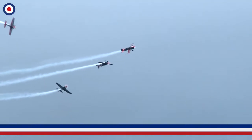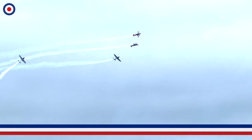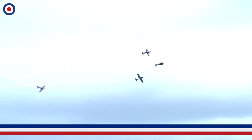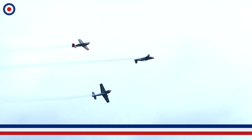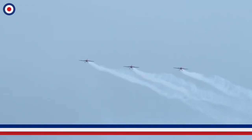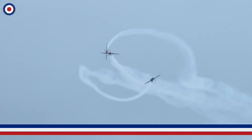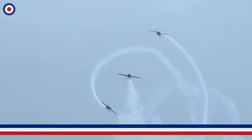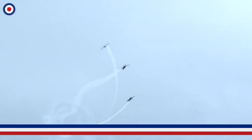Blade 1 now flying inverted at the front of the formation, while Blades 2 and 3 are working hard on the rudder to demonstrate the unnatural way to fly. Blade 4 then rolls around the smoke created by the other pilots. As we look to our left, you'll see Blades 1, 2 and 3 approaching. Blade 1 rolls and turns simultaneously. Blades 2 and 3 will barrel roll around Blade 1's smoke, trying to match each other at the top and the bottom of each roll.